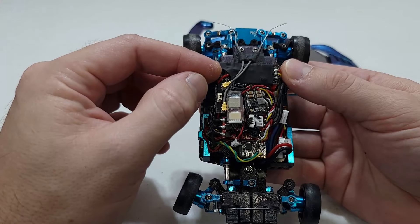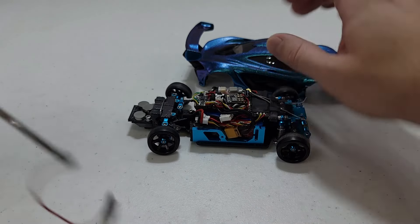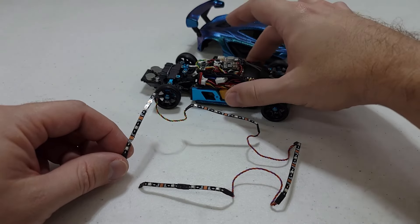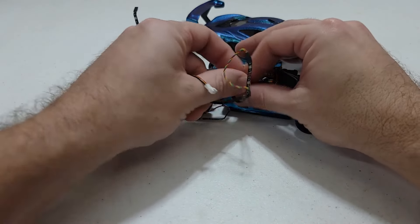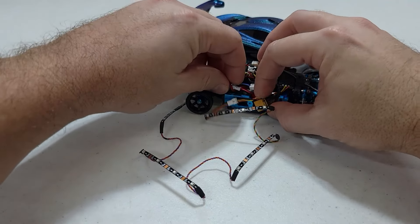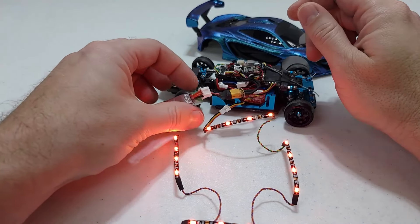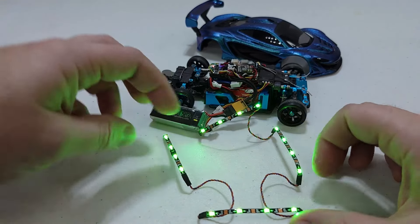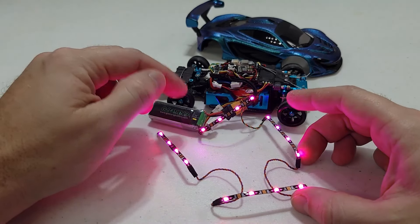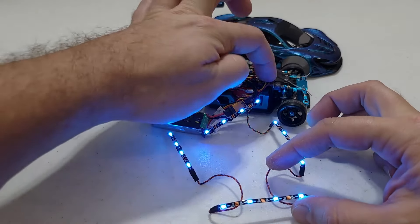Back here is my little Wi-Fi module for my digital LEDs. I can just plug those in real quick so you can get an idea. When I'm done with everything I'll add these LEDs underneath the body, because I do this to most of my Mini-Z bodies. What's nice about these little digital LEDs is that you can use a Wi-Fi app from your phone to change colors or make them do different things. Right now I just have them on color-changing so you can see they cycle through all the different colors.